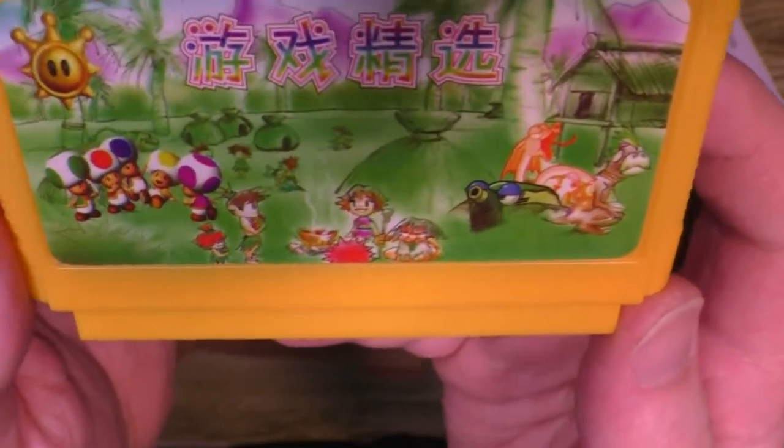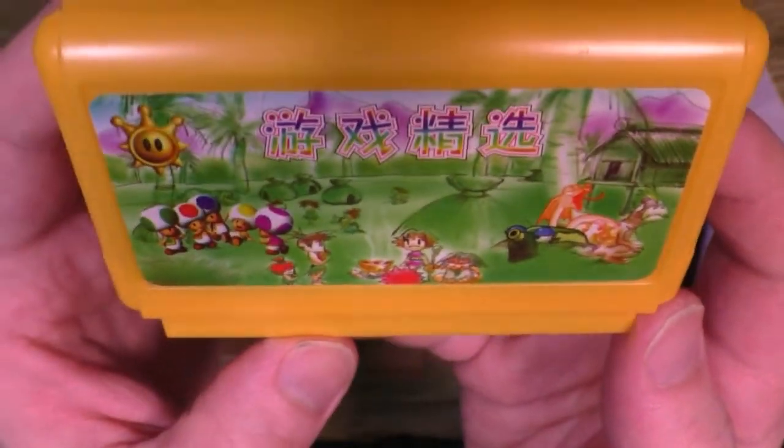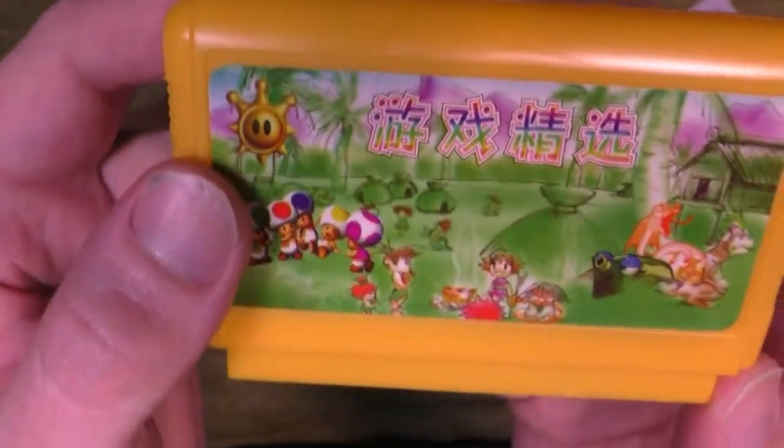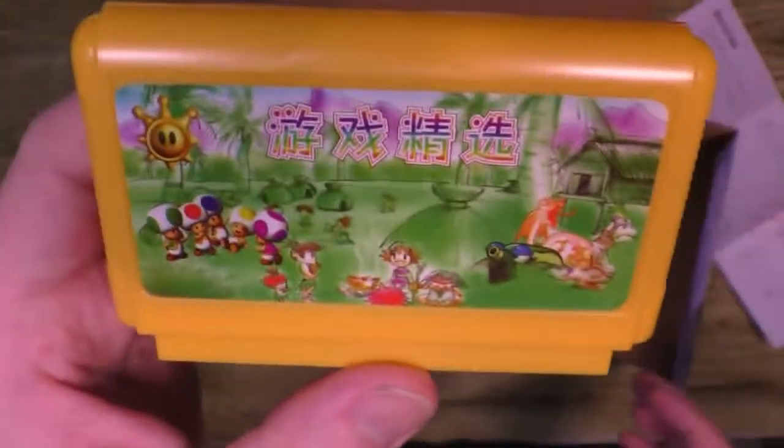Uh-huh. Okay, there we can see Toad at least. I wonder how many games are on that cartridge. This reminds us of the Mario logo. Okay, we'll see about that. This will be a big surprise.